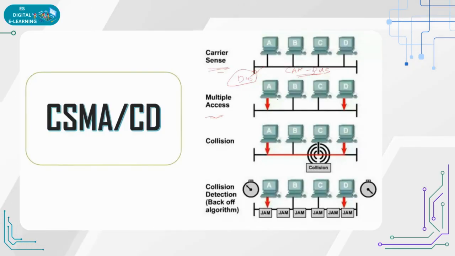Multiple access means multiple ECUs, whatever nodes we have, two at a time or three at a time, need to access the same data. Whatever we discussed about soft synchronization, when we are sending the data at the same time, there will be a chance of collision. Collision means the data cannot go to the other nodes. Because of transferring from A and receiving at D at the same time, the collision can happen. So carrier sense is when the bus is idle, and multiple access is when the nodes are transmitting the same data, where a collision can happen.